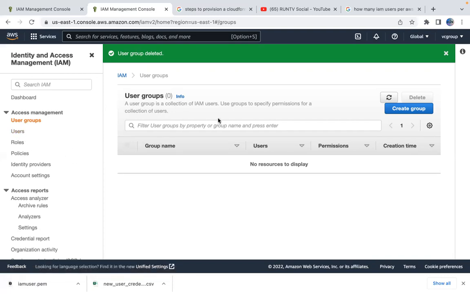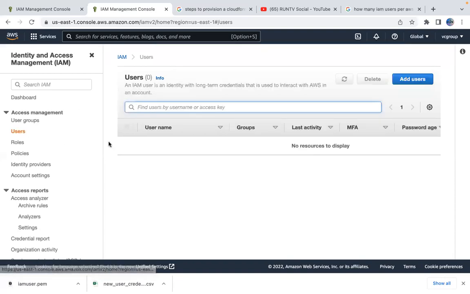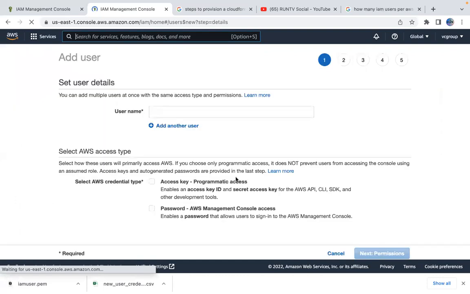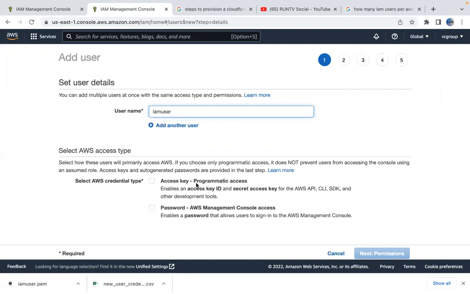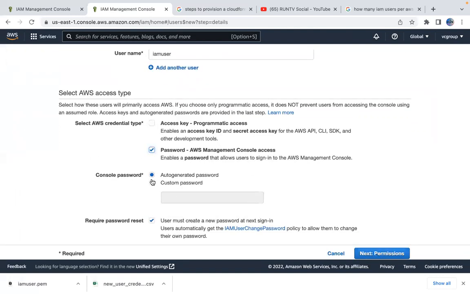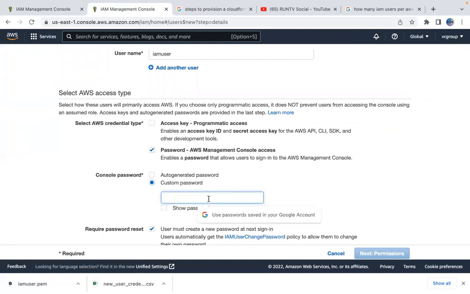Since we are here, let me go ahead and create an IAM user first. I'll give only management console access, and only this password.